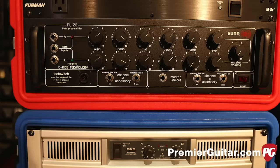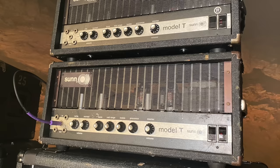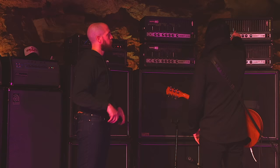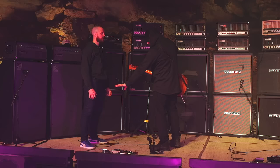So I talked to Tim after that show, and he told me, it's a Model T, it's made by Sunn, it's tube amps, and it's just so powerful. So I immediately had to have one, and I found this one in an area called Fremont in Seattle at a flea market. It was an indoor flea market in a basement, and this guy had a bunch of old records on the shelf, and underneath the shelf was this. I saw the Model T, and I was like, "Oh my God, there it is!"